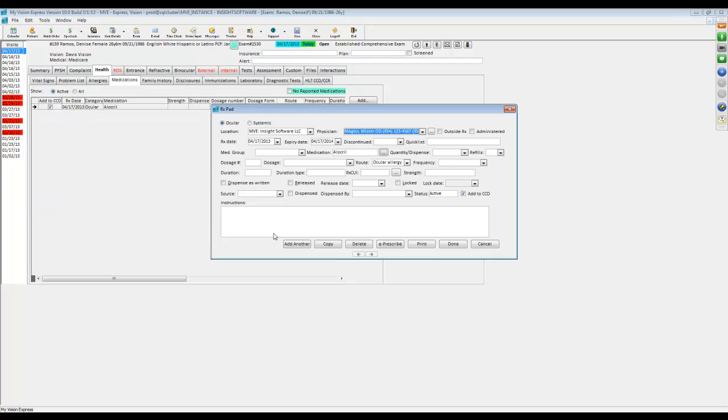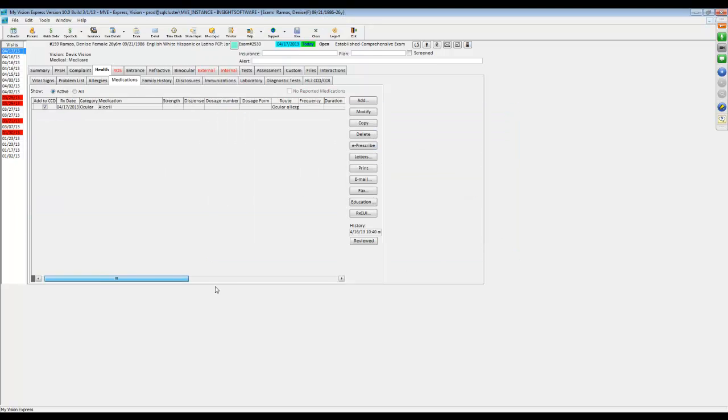I'm just going to add any prescription here, and if I scroll all the way to the right, this is what our software is looking at, the source. If it's something that's done through MyVision Express, through that RX pad, then it'll be labeled as MVE. But if it was something written through ePrescribe, then the source will change to ERX.